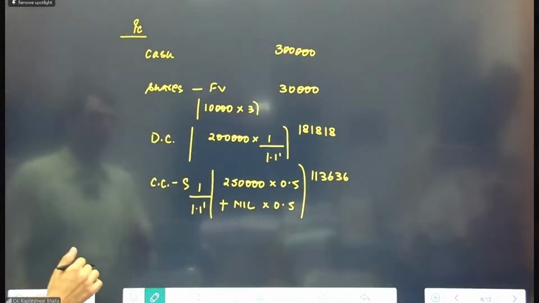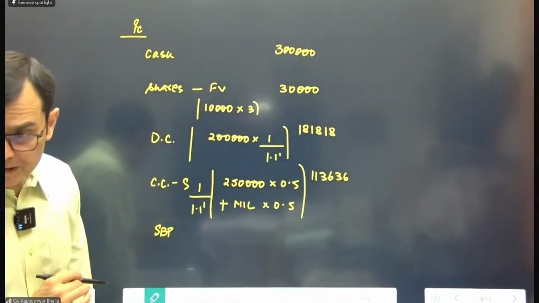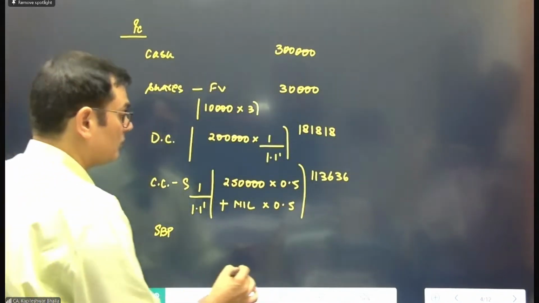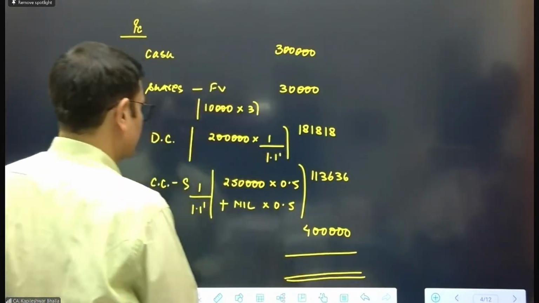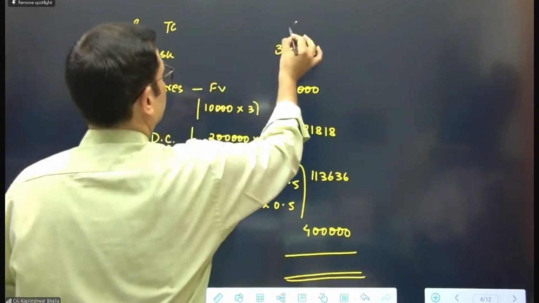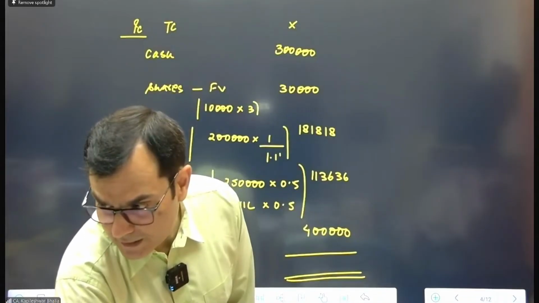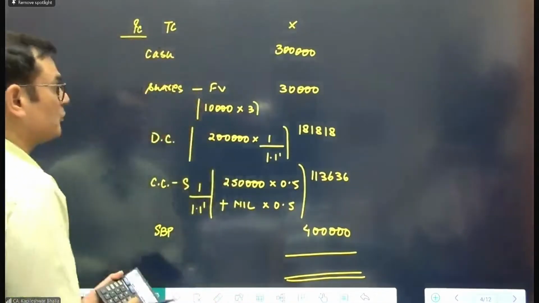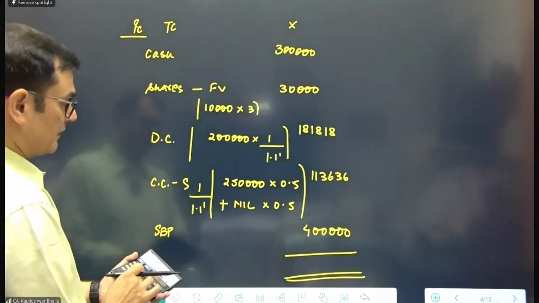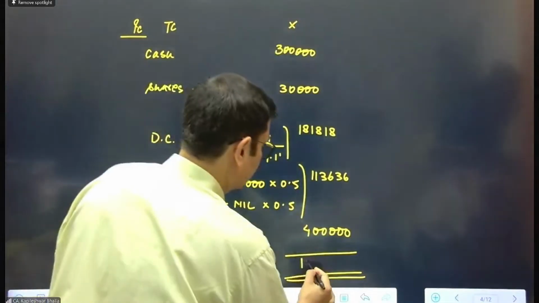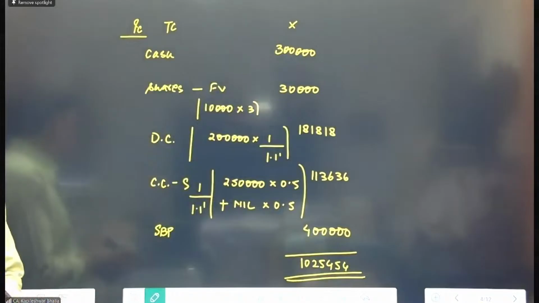And then finally, we're also given the share-based payments as well. So in terms of SBP, we just consider the fair value of the original award on the date of acquisition, that is 4 lakh, because the vesting period is completed. And as far as the TC is concerned, that is not to be taken. Legal fees not to be taken. Okay, I think that's all what is given as the inputs in this case. So we can get the sum total. 3,30,000, 181818, 113,636, and 4 lakh. This is, I think, 10,25,454.